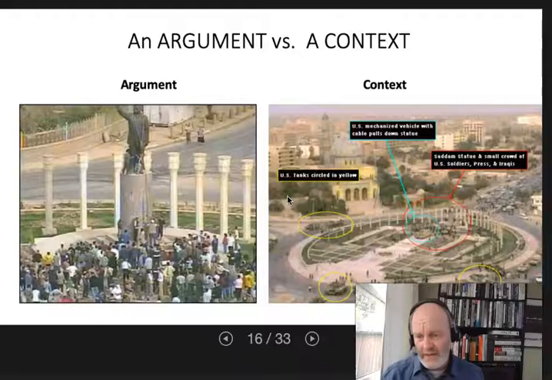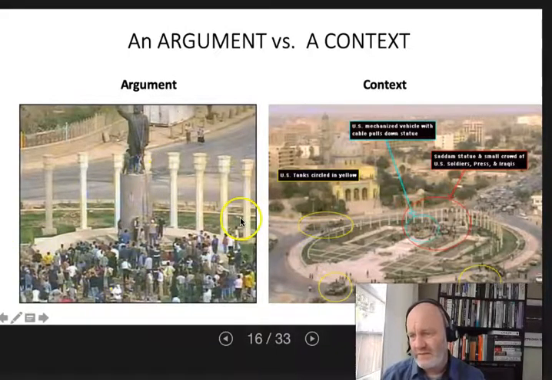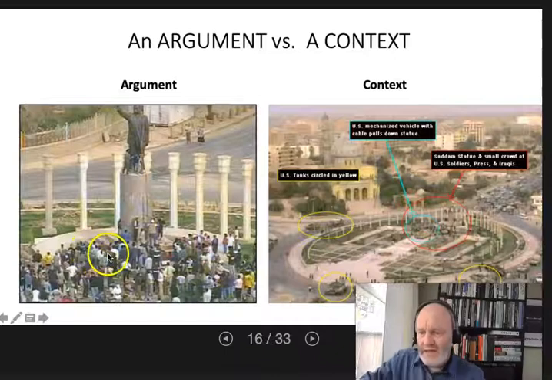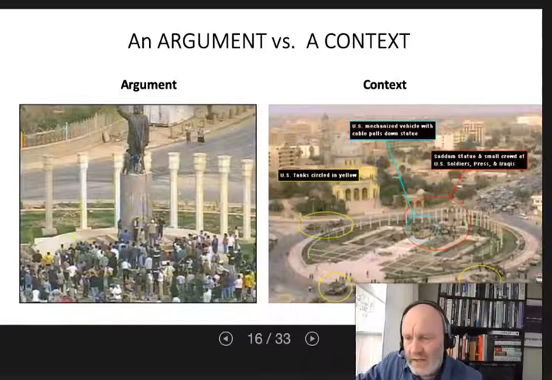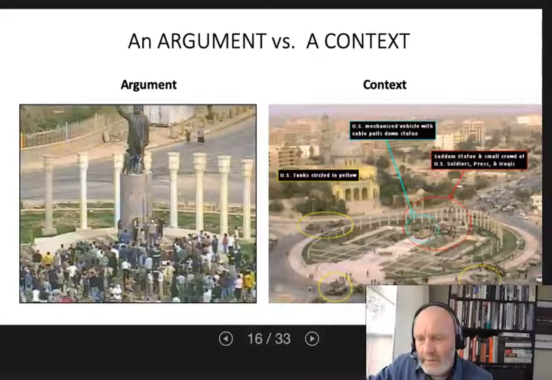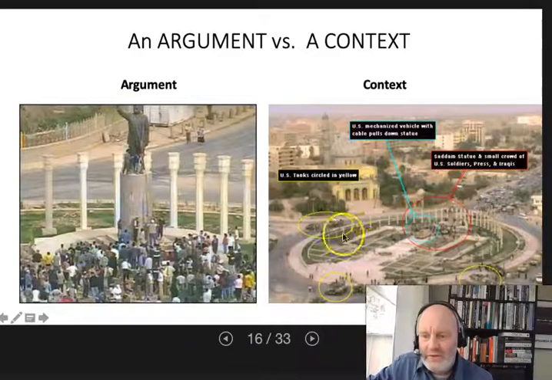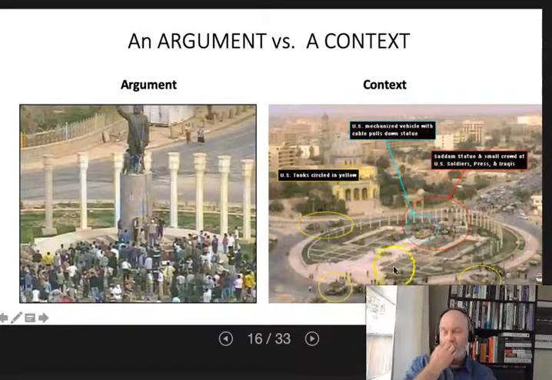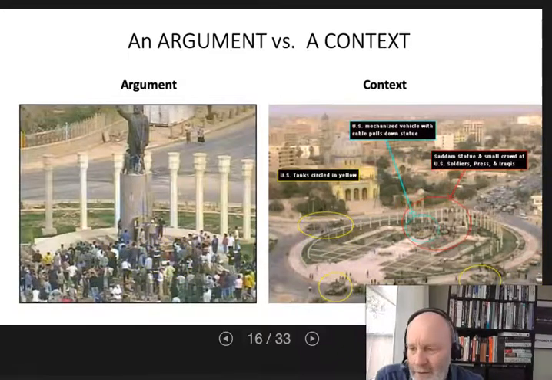Here's another way to look at it, that your argument is tight focus. So this is the people tearing down the statue of Saddam Hussein in Iraq after the Iraq War. And then you look at the big picture. It's a different picture. It tells a different story. It gives us a larger, oh, hey, wait a minute. I can understand this picture on the left and make an argument about this picture on the left a lot better now that I know this is what it actually looked like. It's kind of like a staged thing.